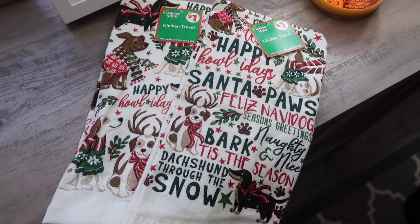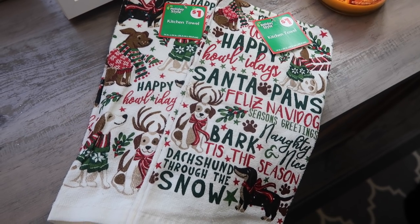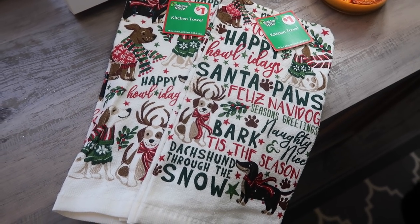However, lucky for me and my husband this year, so I don't spend all of our money on Christmas decor, the trend seems to be white or yellow labs, not black labs. They were trendier, I guess, last year, so that's good. So I grabbed two kitchen towels that had puppies on them, and it is so cute. Now, I believe they don't have any black labs, but they are cute, and I really like to use these in my decor.